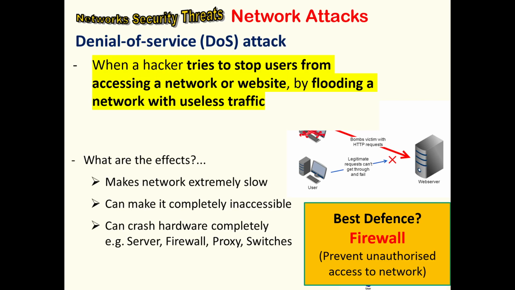To the point where sometimes the network may crash or a firewall may crash because it's being bombarded constantly. Makes the network slow, it can make it completely inaccessible, and it can even damage or crash hardware. The best defense is a strong, hard firewall that helps to stop that data getting in the first place.